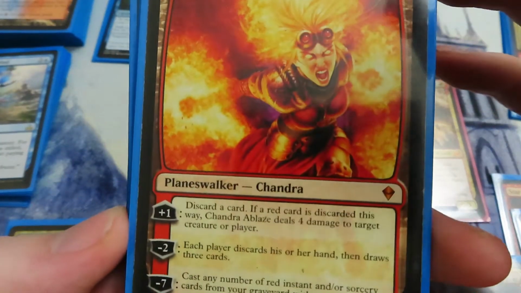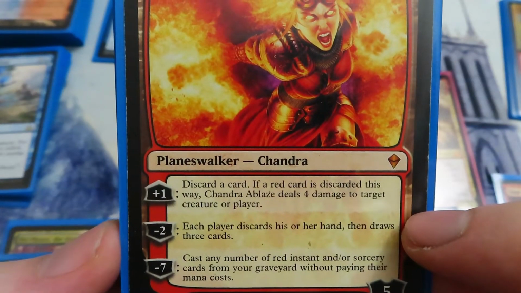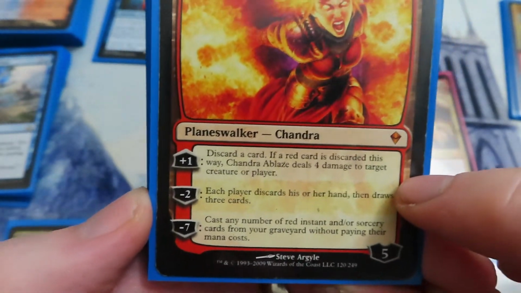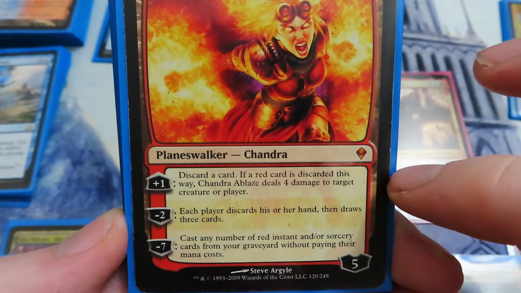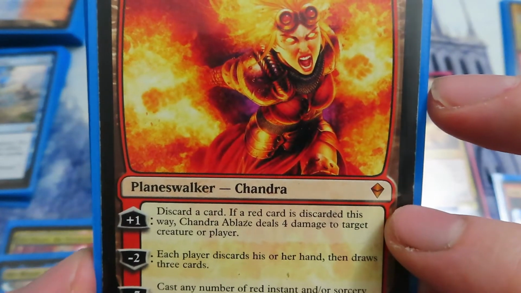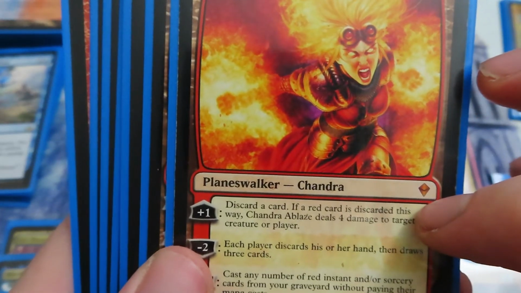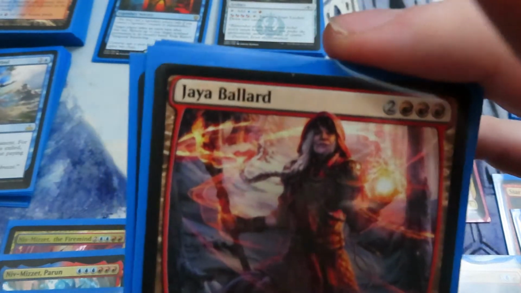Chandra Ablaze, she has a wheel effect. Each player discards his or her hand, then draws 3 cards, so I benefit off of both of these triggers if either Niv-Mizzet is on the board or Rielle is on the board, because I'll discard a bunch of cards, draw a bunch of cards, then draw 3 more. Same with her +1, discard a card, and if it's red, she deals 4 damage to target creature or player. And most of my cards are either red or red and blue, so she can very quickly deal a lot of damage.